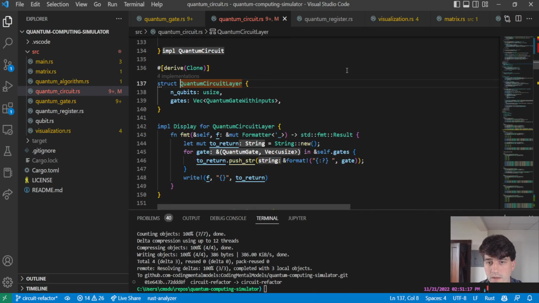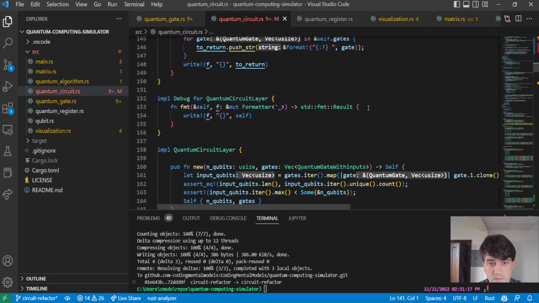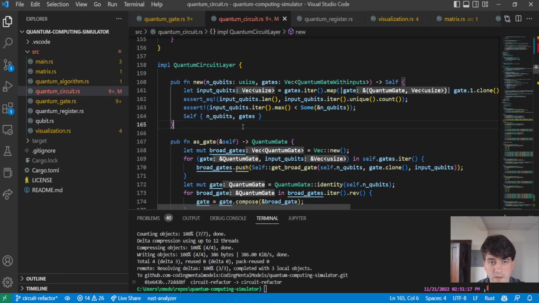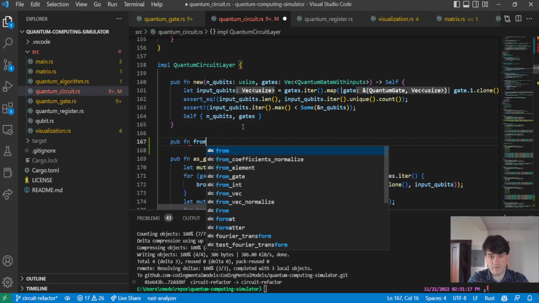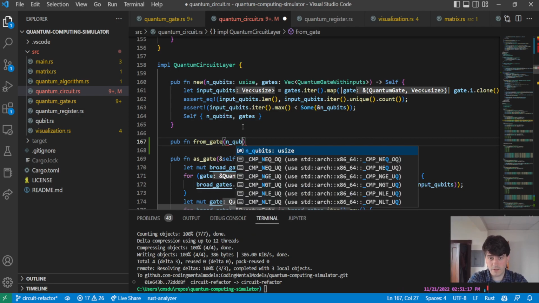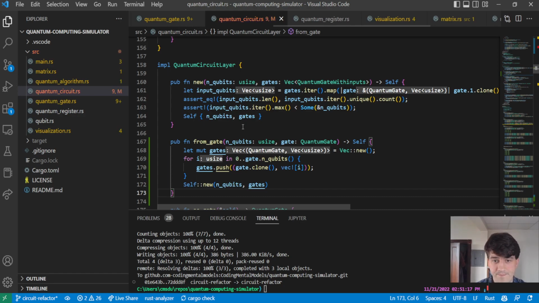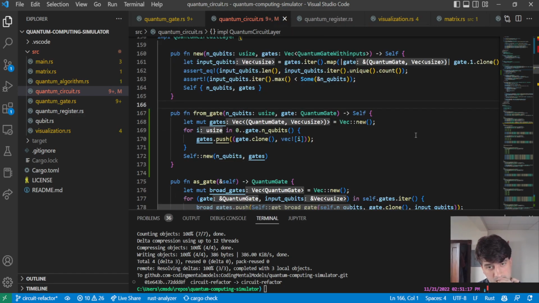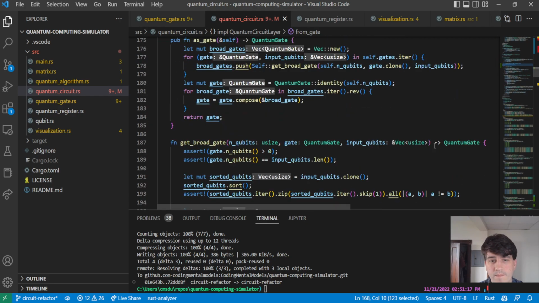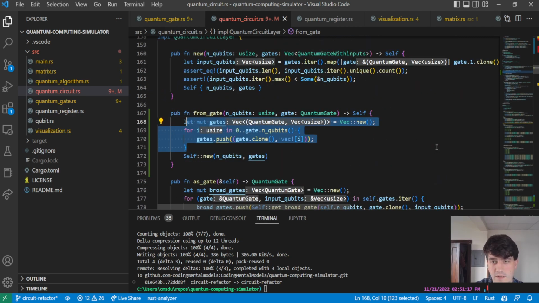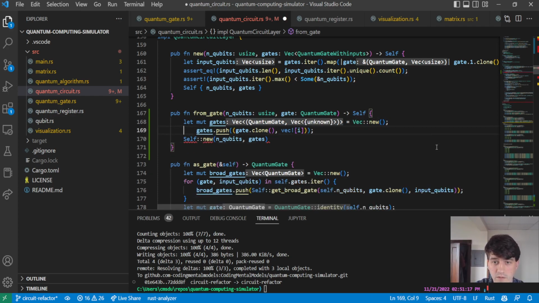Okay, and then from layer, from gate and qubits. Gate, quantum gate. And no. This is just, this goes away, this goes away.